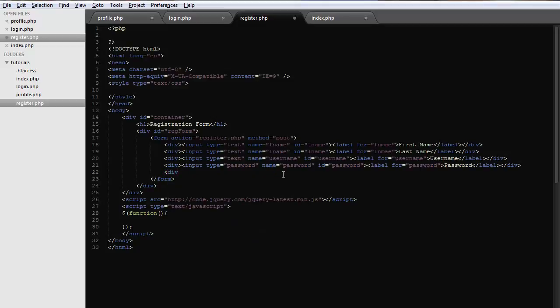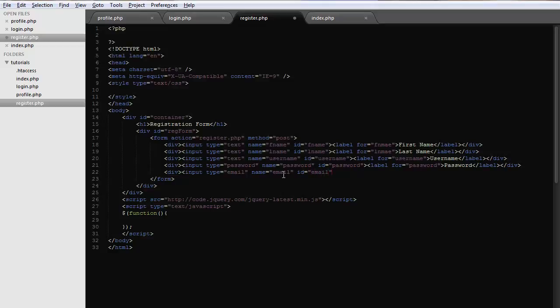And this is where we're going to use the new HTML5 input type of email. Now, older browsers that don't recognize this will default it to text. So you don't have to worry about doing any JavaScript workaround for this.